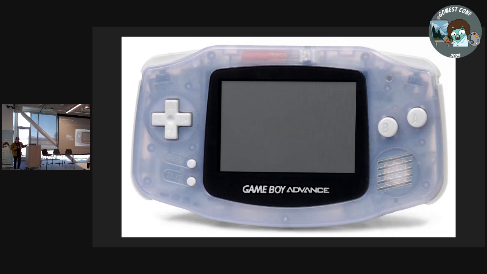Many of you will probably remember this console from growing up. It was a fairly popular console. Nintendo sold, I think, like 80 million units, and was the successor to the Game Boy Color, which were successful consoles in their own right. And it was a very nostalgic console for me. Lots of fun games on it, and I'm sure a lot of you remember it fondly as well.